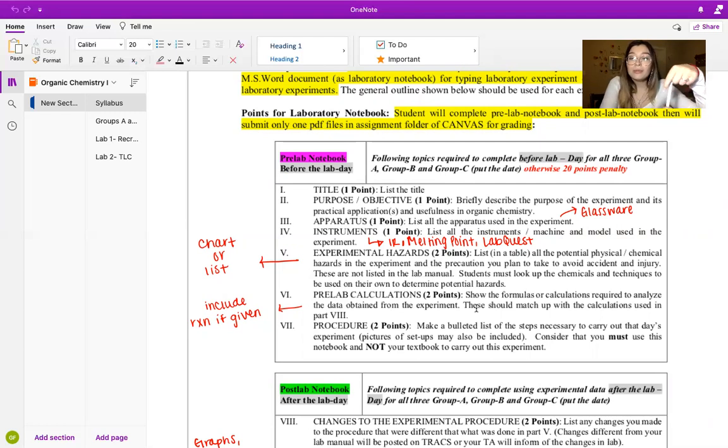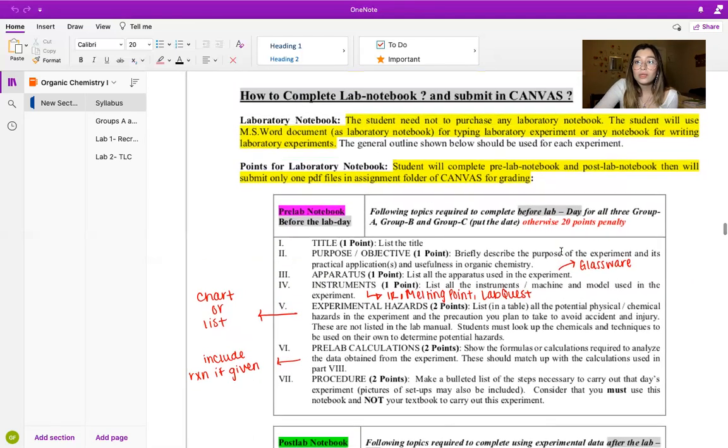Now, for your pre-lab, I'm going to be pushing a lot on you having your procedure and your experimental hazards. That is super important. If you don't have one of these sections, I'm just going to assume that you didn't really watch the videos and follow the instructions, so I'm going to be really heavy on pushing those. I'm going to be breaking each down, that way you don't have any questions. Also, this lab manual is going to be typed, so it's so much easier. I used to write them, so it takes less time.